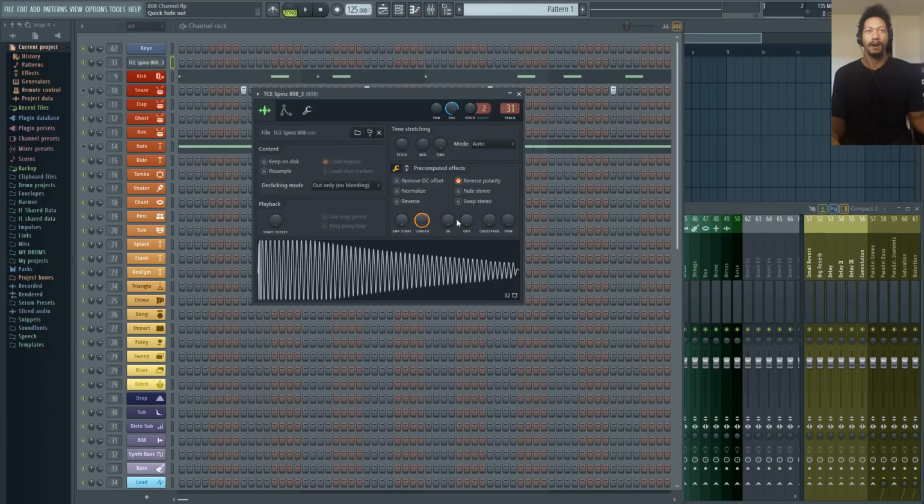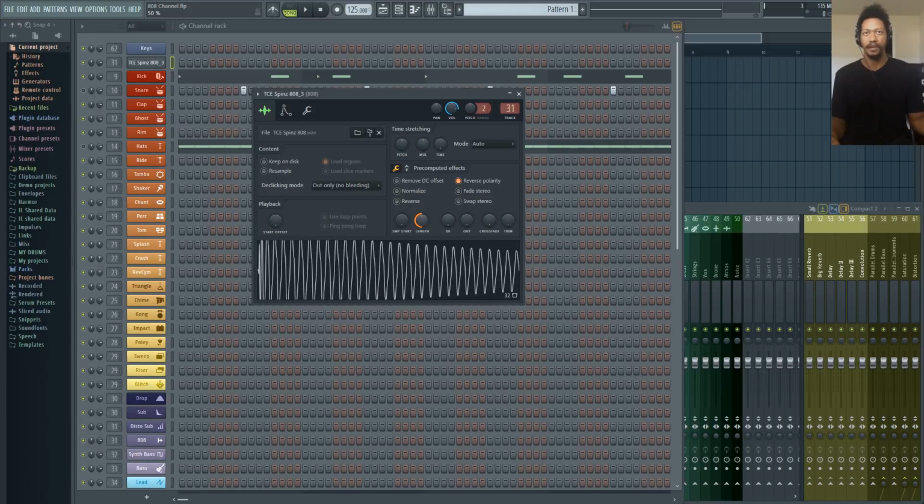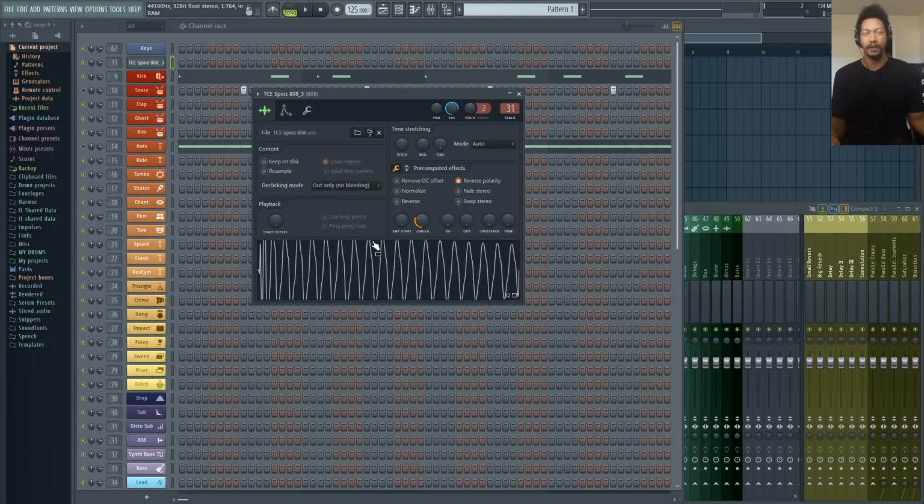Most of you already are familiar with all of this right here, but just in case you're brand new to this, I wanna show you what these do really quick. This changes the length of the 808. So right now, the 808 is going to be really short. It's only going to play this much of the waveform. Now you can hear how that gets cut off.